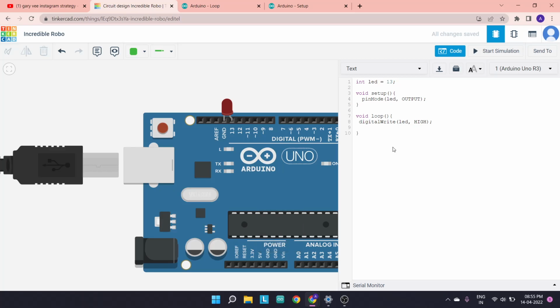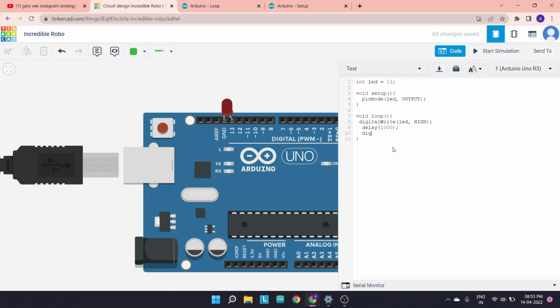Now we want to light it up for 1 second, so we will use a function here called delay, and in this we write the time in milliseconds. So 1000, we want to turn it on for 1 second, we write 1000 milliseconds.